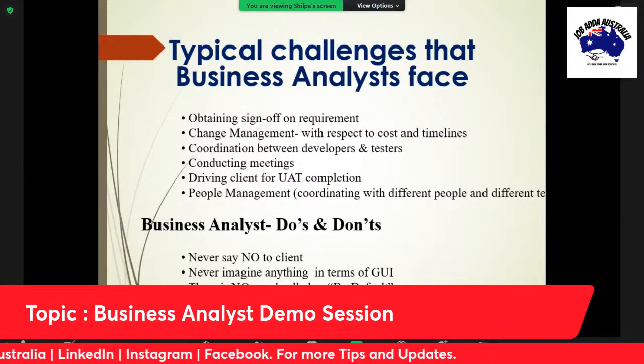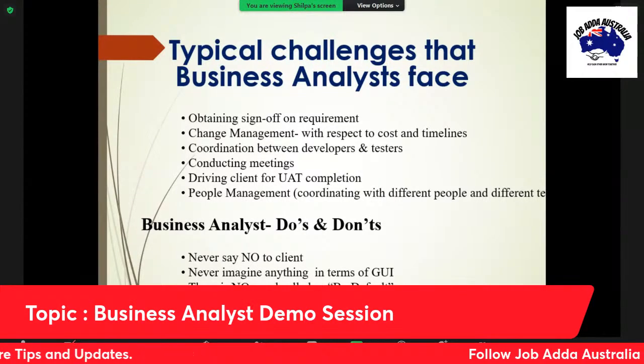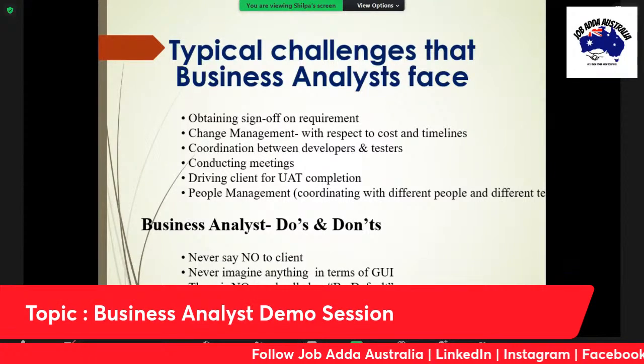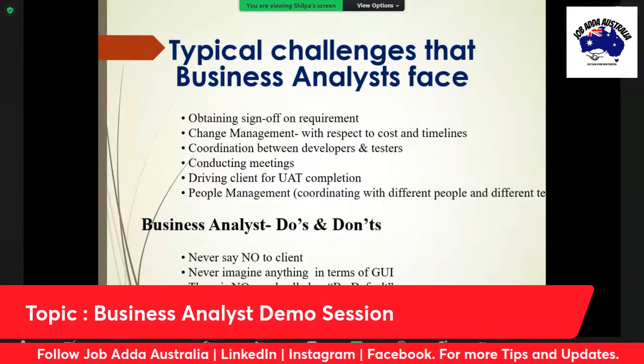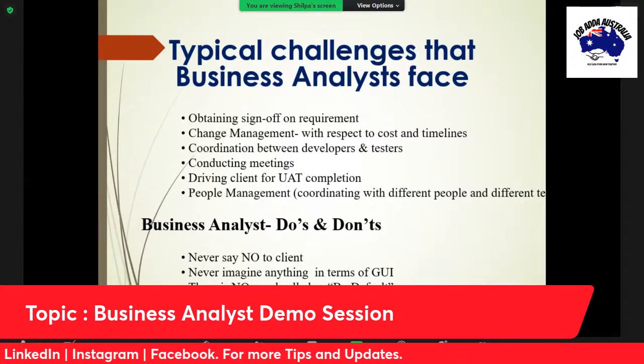Next, there is no word called by default. When you're taking requirements from the client, you are not going to assume anything. It is better to consult a subject matter expert, clarify your doubts with respect to the document and the requirement, and then document it. Clear?